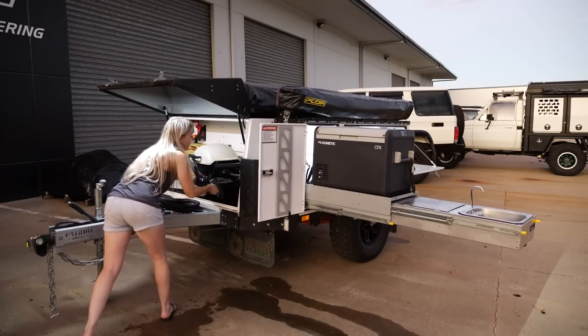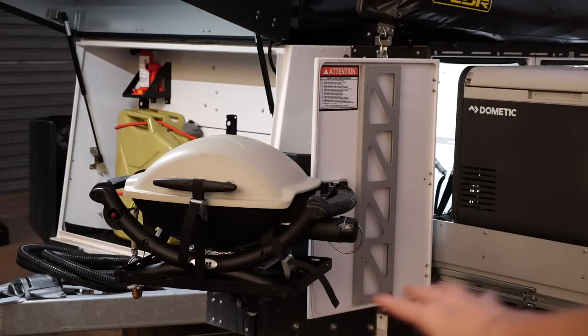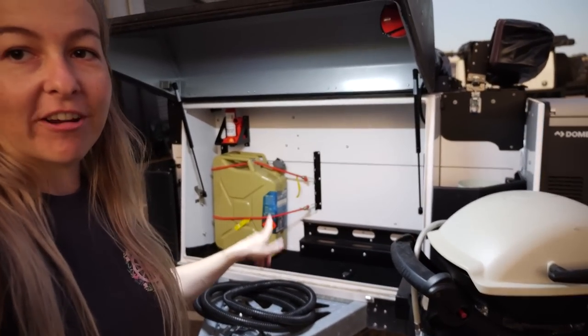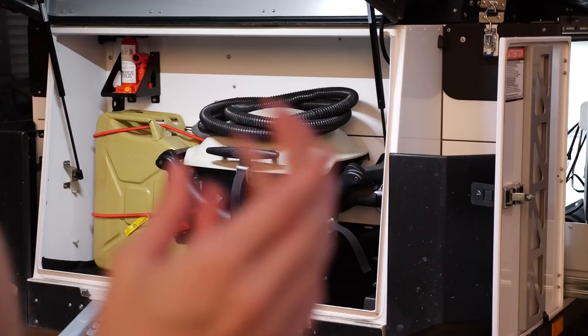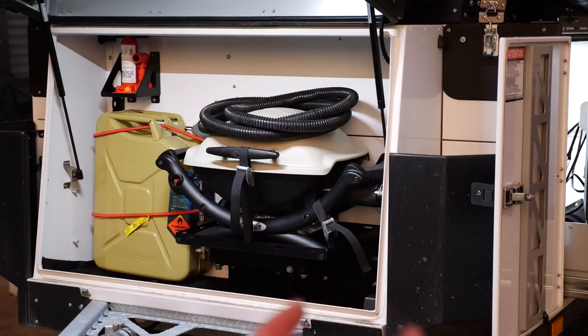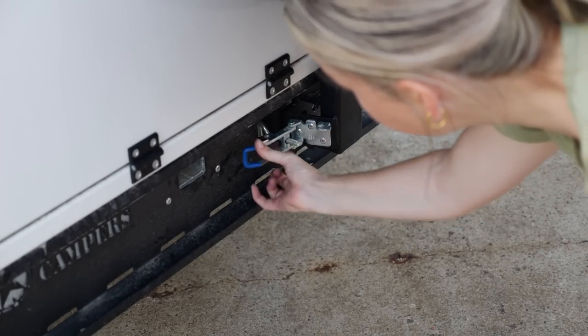We're a little bit more aware of it now — you can half-turn the tap to slow the flow of water down. The Weber is on a little swing-out arm. That's sort of where the Weber sits in relation to the entire kitchen area. In the front ball I keep a spare jerry can, and the Weber swings away. You can kind of see there's just this empty space up here; I can't pile too much else on top of the Weber so it does leave this unused space up the top, and I do not like unused space. The spare tire is on the rear with a swing-out arm.